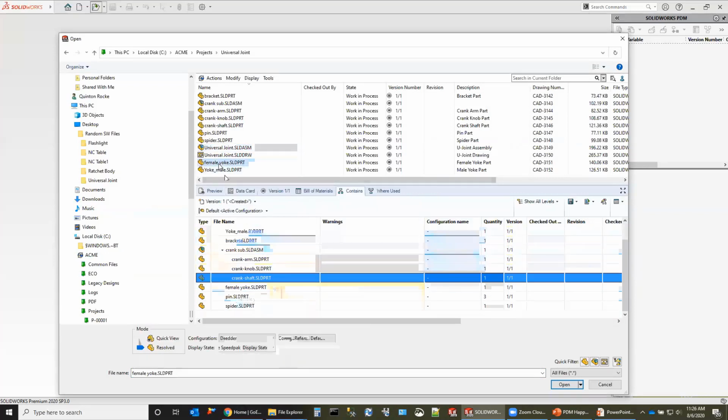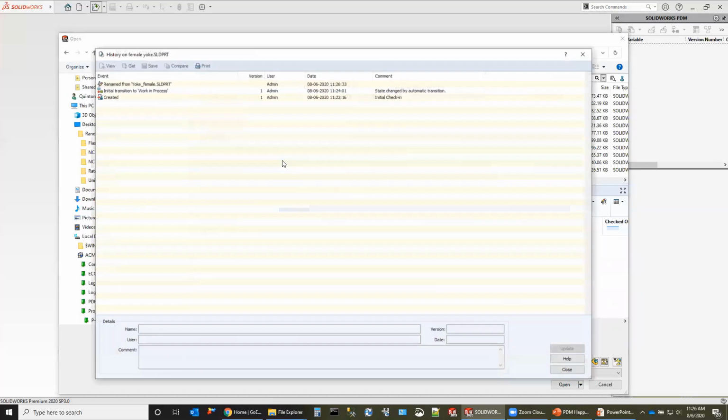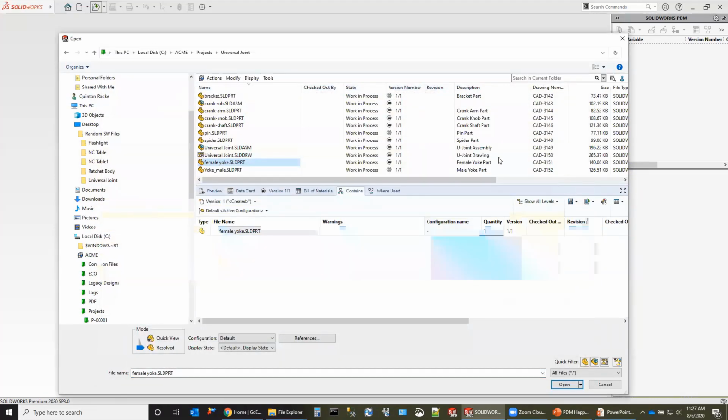And in fact, if I look at this file and right-click and look at the history of it, I can even see that it was renamed and who did it at what time and day. So all that stuff is tracked. I can rename, I can move, I can do everything. So you might start some parts out and not have the part numbers yet assigned to them, and you just have a descriptive name like this. So you can do that in the vault, and then when you get the part numbers, just quickly go through and rename them all to whatever they need to be. So very, very nice functionality there.